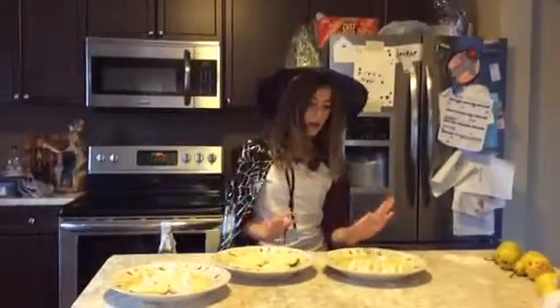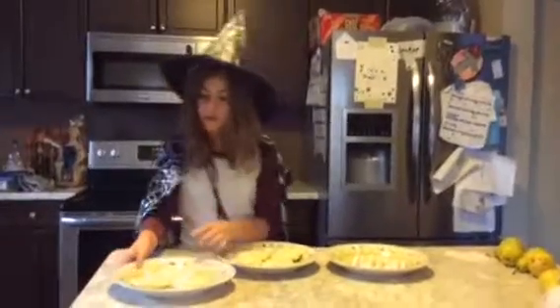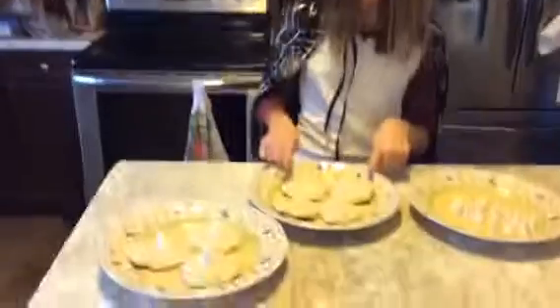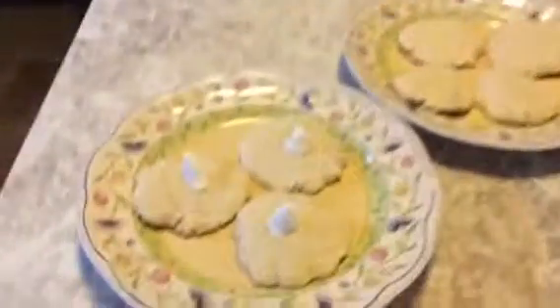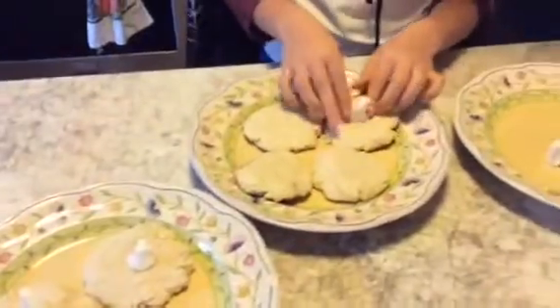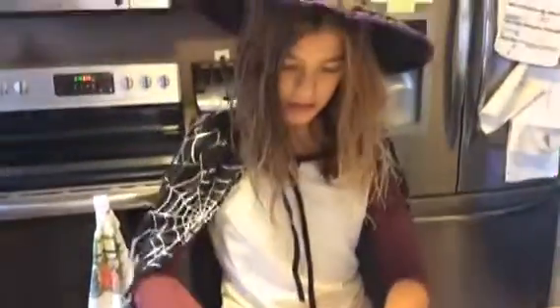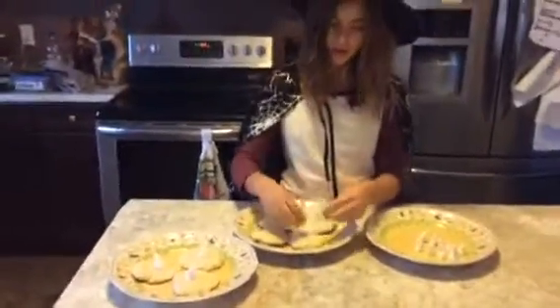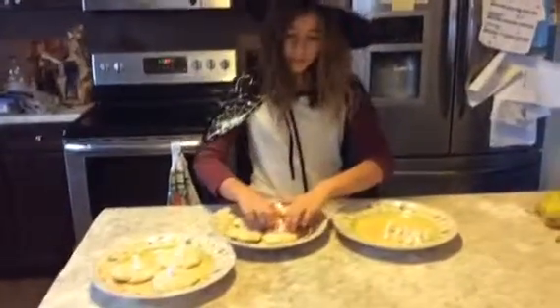Okay guys, so we're back. Now I'm just going to add all these little hats on every single one of our cookies. There's still cookies still cooking. So now we're just going to put these on and then we're going to squish the edges on. If you don't know how to make this, I actually used a spoon to twirl it up. And this is fondant I'm using.